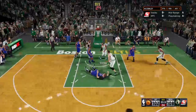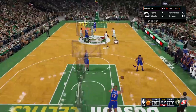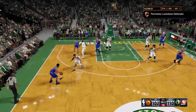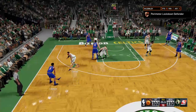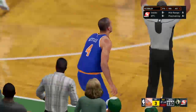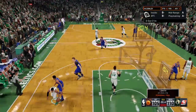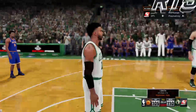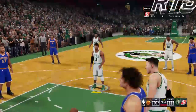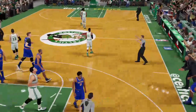And it's Conley penetrating. And the shot is good. We've got 33 seconds left to play here in the fourth. Smith against Conley. In the corner, Aflalo with it. It falls. Oh, and that cuts the lead to just 5. Here's Conley, and he commits the intentional foul. He hits the first one, and that increases their lead to 6. Michael Conley. So he goes 2 for 2 at the line, and it's a 7-point game.